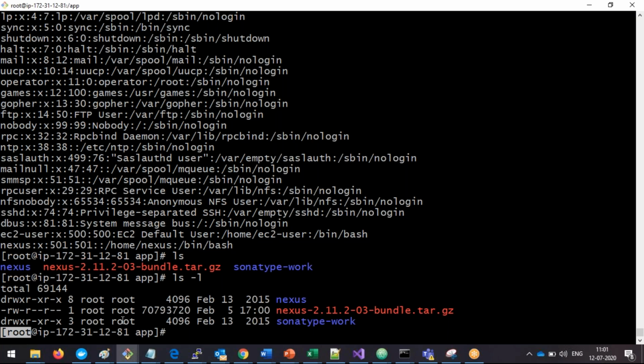Now, for the best practice, the suggestion is don't go with the root user. Instead of root, go with a separate user. That is the reason we have created a user called Nexus to perform the operations. So now here, if the user tries to run any commands on this Nexus, he will be rejected because the owner of the Nexus is root. This user will not have the permissions to perform operations on the directories. He is not the owner, or he is not part of the group. Simply it is going to reject.